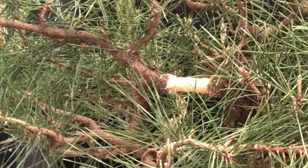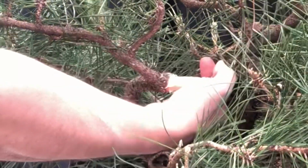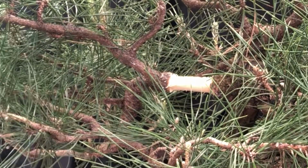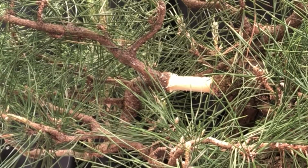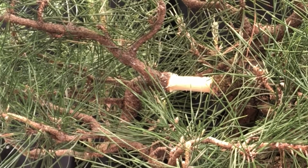That's the plan anyway. So I've got a very long branch. It's a really long branch, and we're going to do that. Now I'm just going to put a bag around it, put some sphagnum moss in it, and off we go. I'll just do a time lapse on it because you guys have seen many air layer videos of mine. It's the same technique over and over again, and just go through it. Thanks guys.